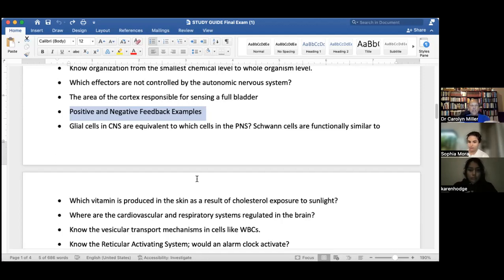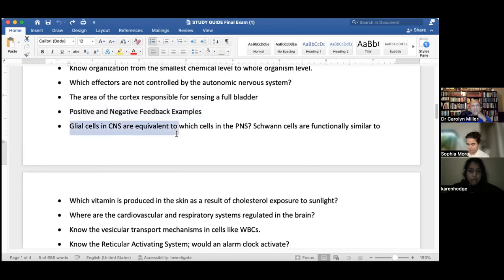Itching: you continue to itch. And by the way, poison ivy is able to get through the lipid bilayer because it is an oily substance, and it will continue to cause you to itch. It's going to be continuous itching. That's a positive feedback mechanism. Another one was being on a lifeboat, drifting in the ocean with no water. Your thirst is going to increase, so that's in a positive direction. So review those positive and negative feedback examples.